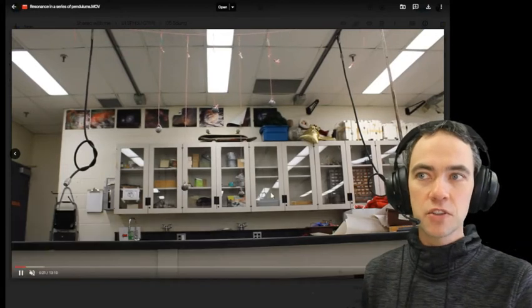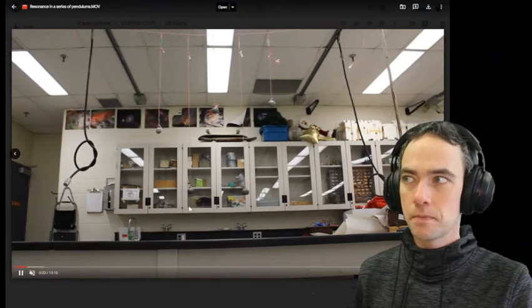Now you can see there's a little bit of vibration from all of them right now, but they all eventually stop moving, except this one right here. Do you notice how it's starting to get faster and faster? And take a look at this one right here. Notice how it's getting slower and slower.